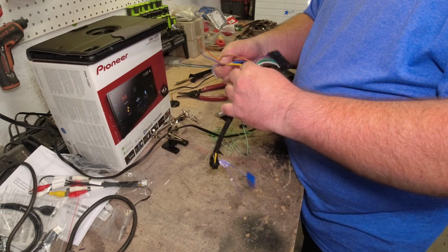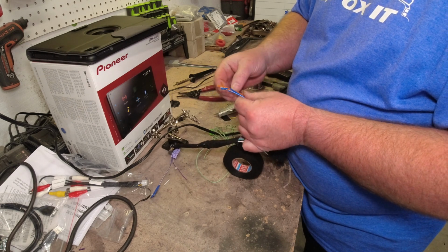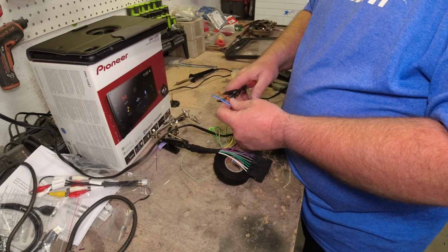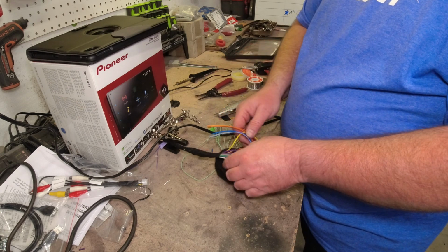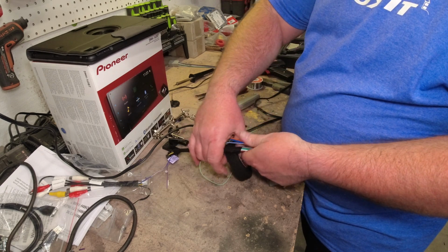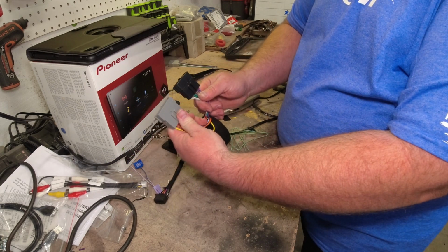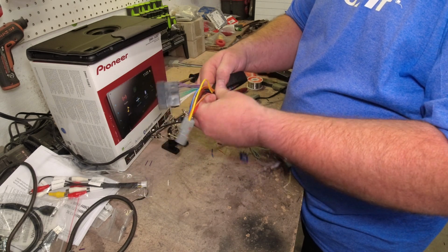Now, since I'm almost 90% certain we are not going to need any of those, I'll just cut those off, and I will wrap those up right in there. I'm going to leave that Y in there to give me some flexibility on those factory radio harness connections.